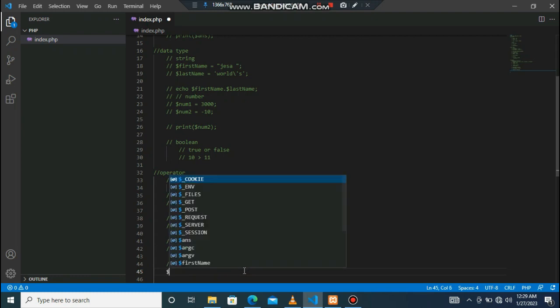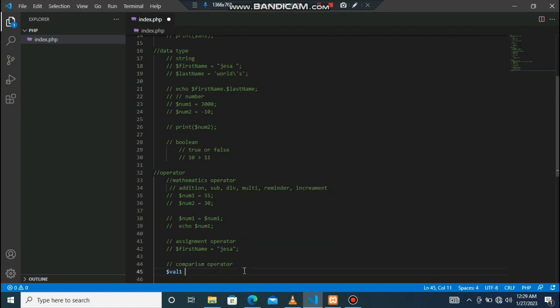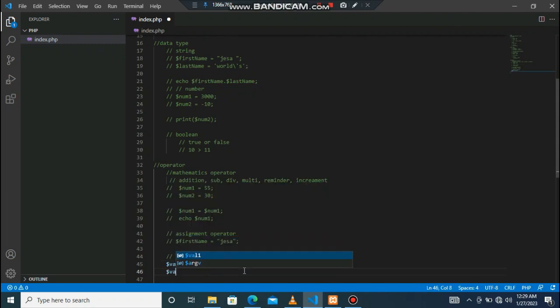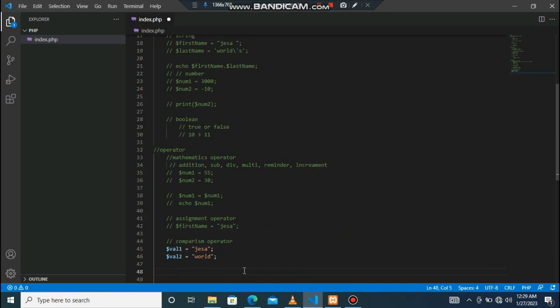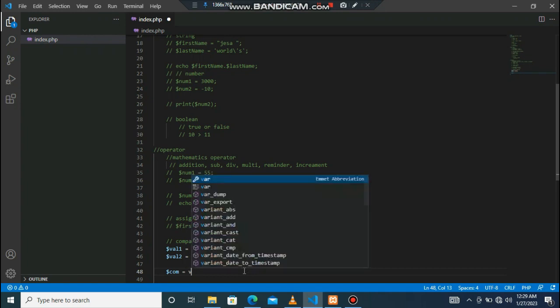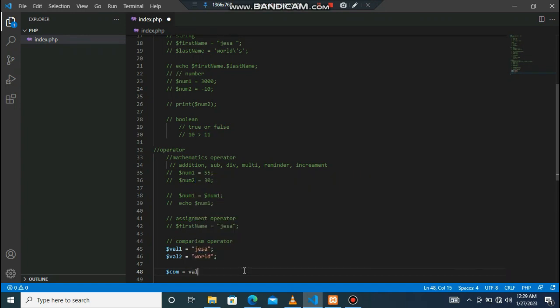So in this case, I'll just do var1 and I'll say Jesa, then I'll do var2 and I'll say word. Then I can just say compare is equal to var1 is equal to var2.